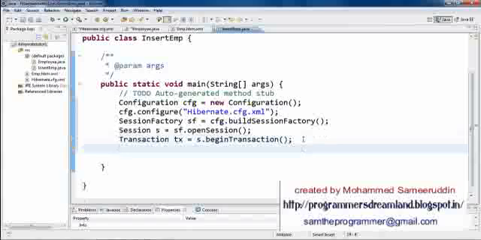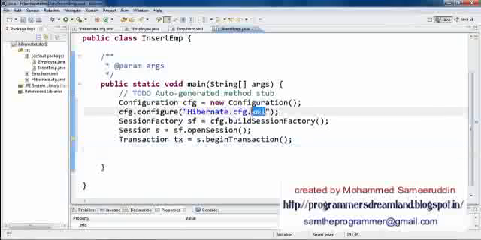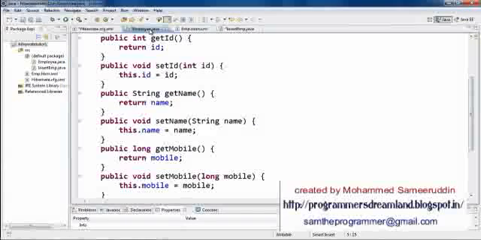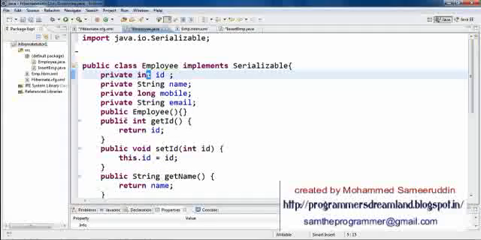Now I'll be inserting the data, but I won't write any SQL query. I'll simply insert it. How? You're going to see this. Right now the configuration file is configured, the session factory is built, a session and a transaction are available with me. When I say the Hibernate file is configured, that means I have my POJO class mapped to the database.